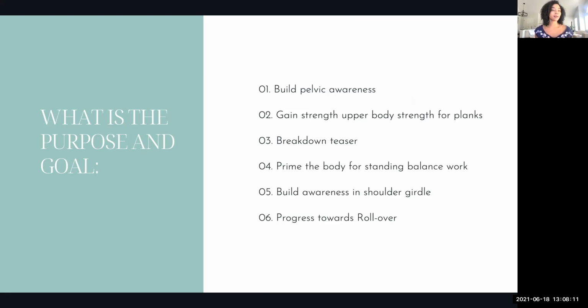So another, say, breaking down teaser. So coming into all those little components of teaser, they've got to be able to do a roll up, right? They need to be able to stabilize and mobilize their pelvis. They need to be able to find balance points. So there's a lot of little components within teaser that you can have as the beginning part of your class and work them up to being able to do that teaser exercise, right? Or at least learning the components that are necessary.